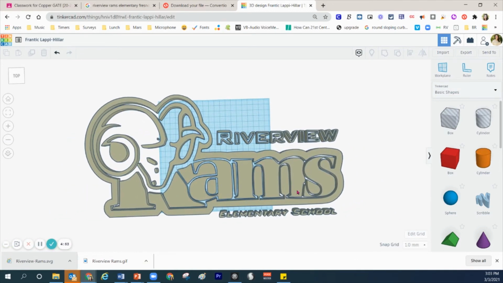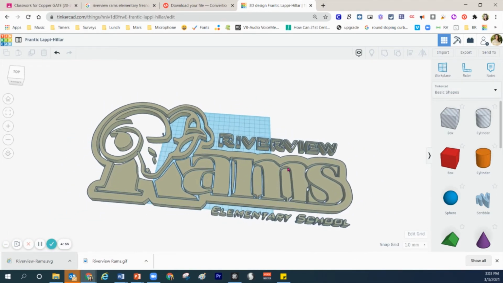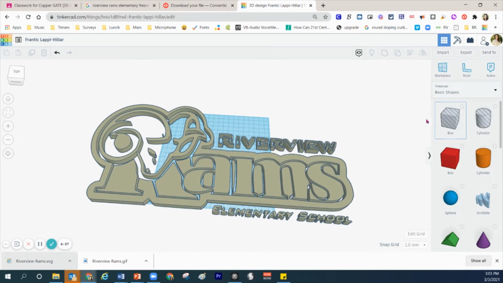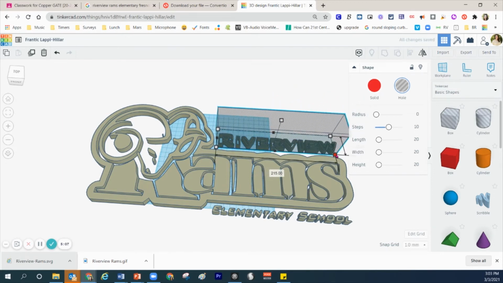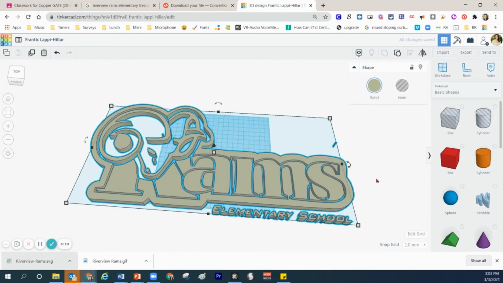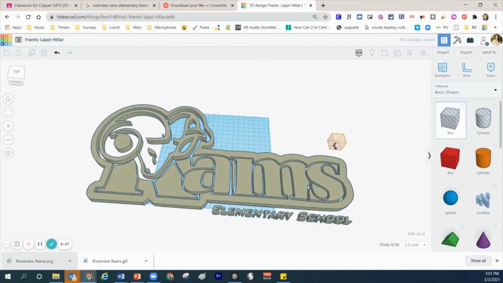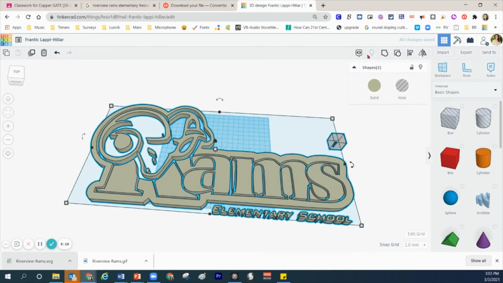If I want to come into my project and erase things, I can do that. The block over here will let me do that easily, or other shapes that have been hollowed out will let me do that as well. If I'm going to shrink this down to my work plane, I need to make sure that some of the items that will not print properly are removed. So I'm going to scoot around, do both of these, and then I'm going to group those.